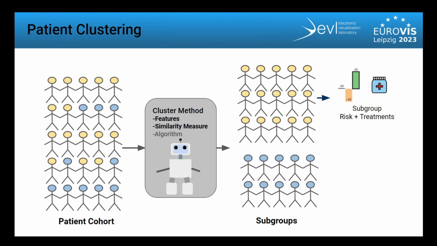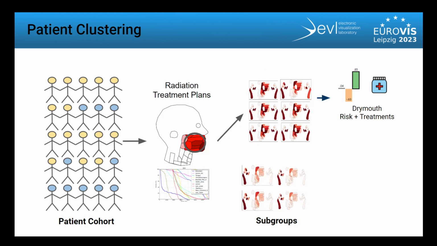Although clustering algorithms are well researched, in this case, it's also essential to carefully consider the features and the similarity measure used when clustering the patients. Specifically, for radiation therapy data, clusters need to carefully consider the spatial dose distribution to key organs. For example, models predicting severe dry mouth should consider the doses and severity of damage to nearby organs responsible for saliva production.